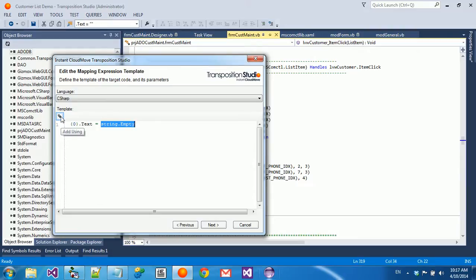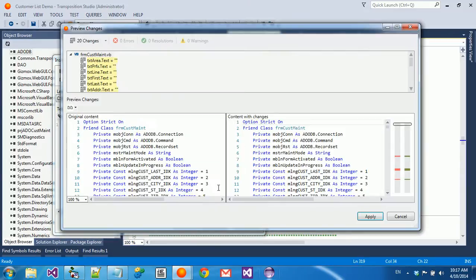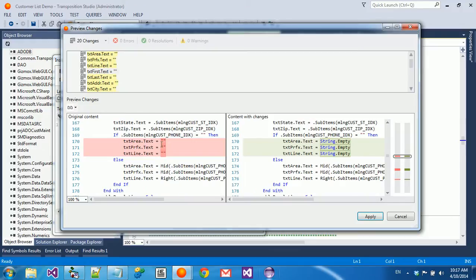I can go next, and I will see a preview of where this change is going to affect and how. So you can see that every place where we have text something.text equals empty quotation marks, we have mapped it into this format here.